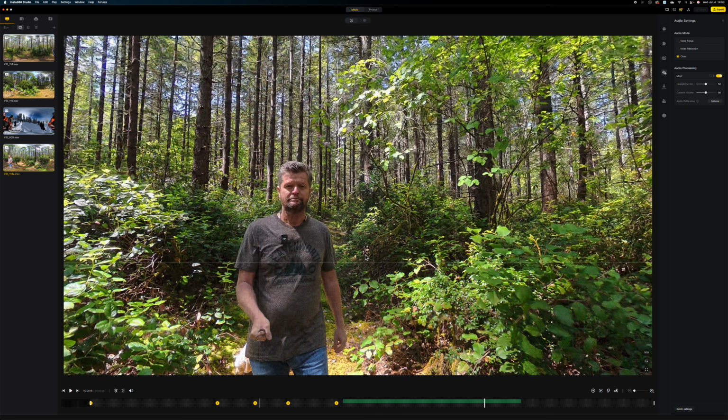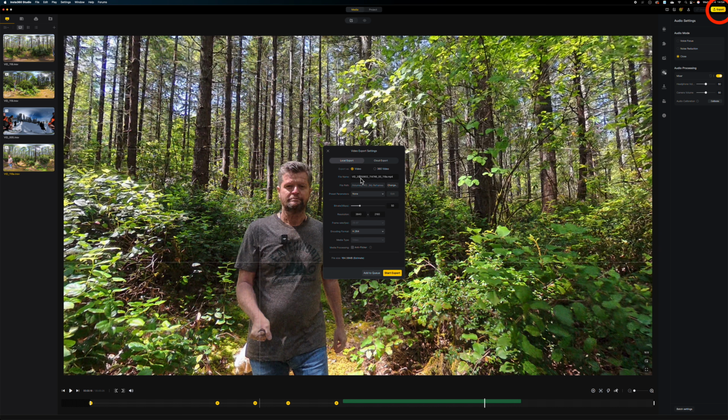So now that our reframing is complete, my file is ready for export. Now there are a number of additional editing options available in the studio, including adjusting for the stabilization type, compensating for various accessories, and there is also basic video processing and audio processing, but these are beyond the scope of today's video, and these will be covered in more detail in future videos. For today, we're just going to export our final video.